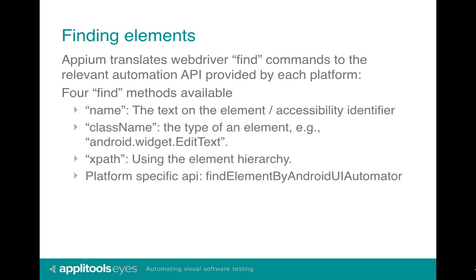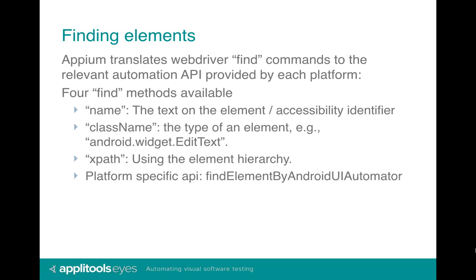These are the find type of commands. There are four main ways in which you can find an element on your application using the Appium standard. The first one is by name. I will show this again very soon. By name means that you would either look for a text written on the element, for example, a text on a button or a text on a note or a text element, or a text that is defined as the accessibility identifier. Many people don't know this, but you can define an accessibility identifier, kind of a tooltip for elements in your application, for example, to help the deaf to navigate through your application.